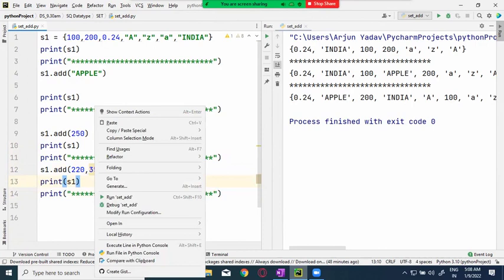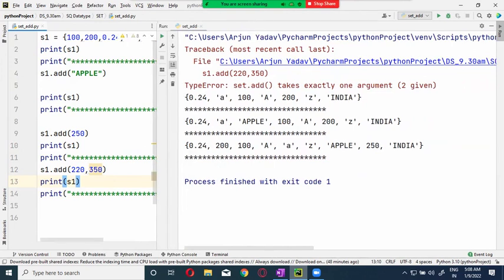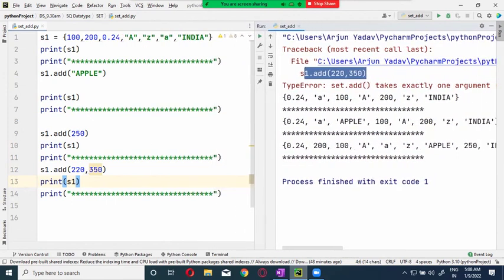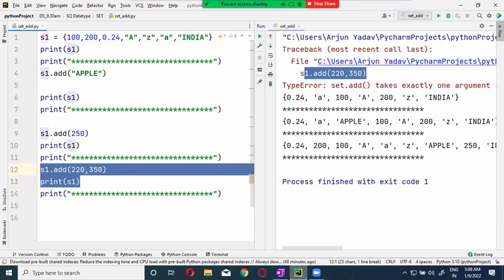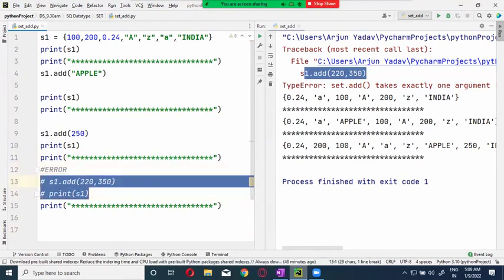Let's see what will happen. Can you see this? An error. Because the nature of add is that it will take only one value, just like append. Only the name is add here; in the list it is append and here it is add. It is the same thing. Now this is an error. I'm commenting this and marking it as an error for you people to understand.